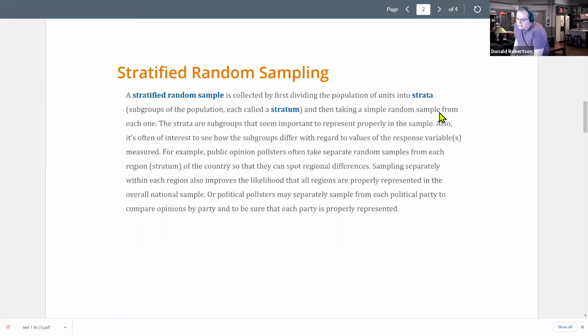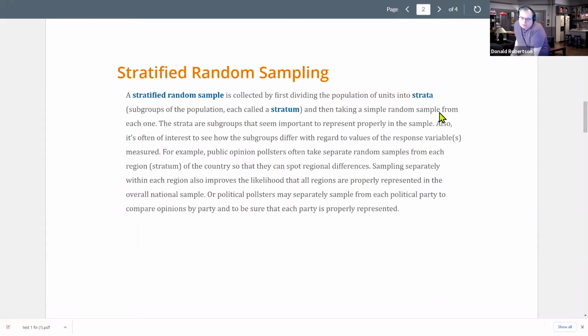Another way of doing it is get a list of all those hospitals again and pick one from each state, right? A hospital in Alaska and a hospital in New York. Pick one from every single state. And then for each of these hospitals, just take a random sample of 10 nurses and ask them. So you see, it's like a two-stage process. First, it's a hospital, right? And you either randomly pick some hospitals or you pick one hospital from each area.